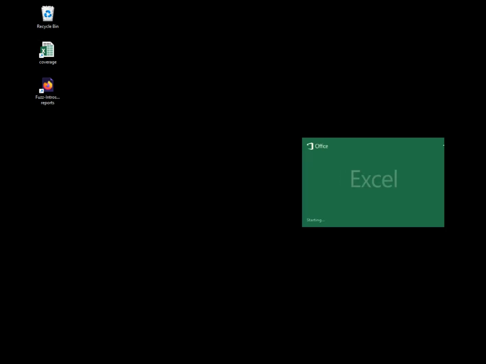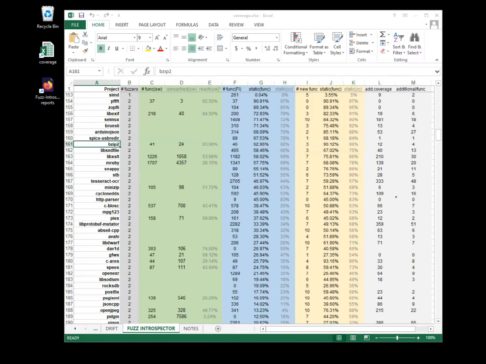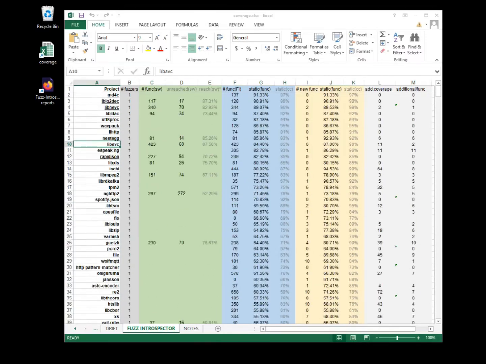So let's first pull up a chart of all of the OSS-Fuzz projects. And just a preview, we are going to be eventually looking at BZIP2 here. A quick overview: this chart is sorted by the number of fuzzers the project currently has implemented.